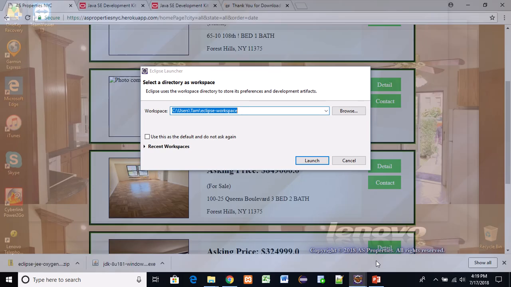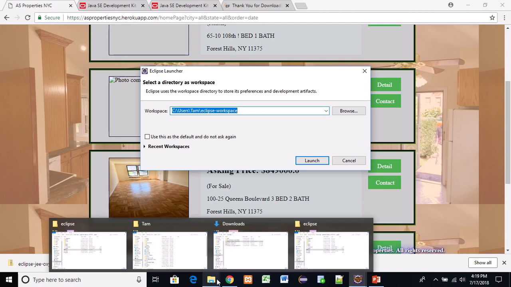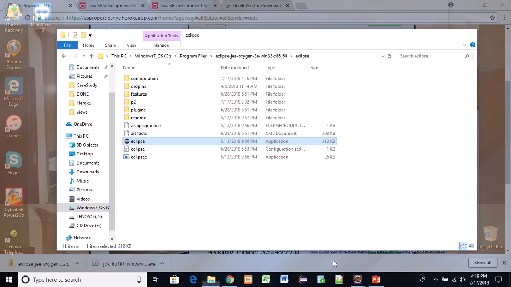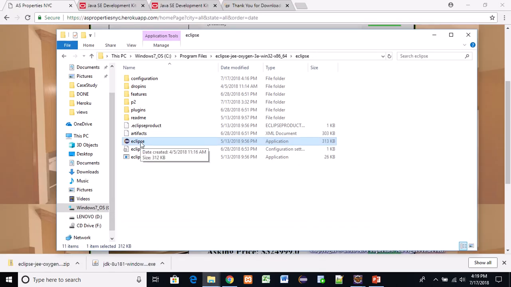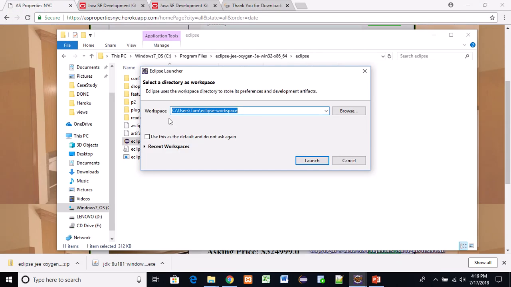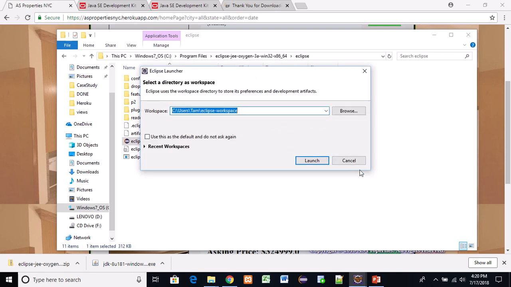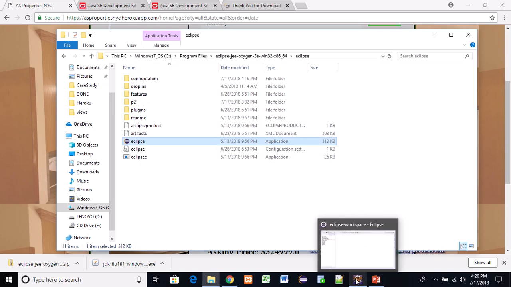lesson here. So I have just double clicked on the Eclipse. Let me back up a little bit. This is what we just did. We double click the Eclipse icon here, the application. So now it opens up this window, and this window says Eclipse Workspace, and you can just click Launch here. So the default is fine, and the reason I cannot launch is because I have opened it earlier. So I already have a version open for the same workspace.